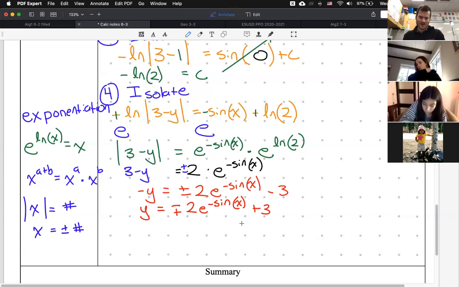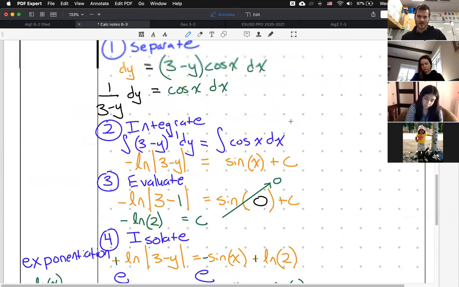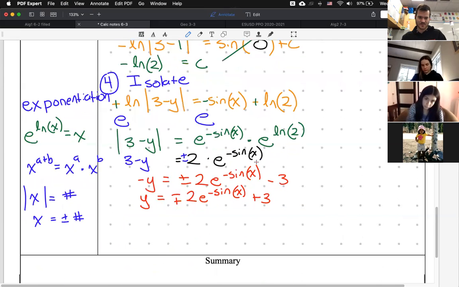There are quite a few tricks here, and we still are not done because I have only done 3 of the 4 steps. I need to finally verify, hey, which one of these symbols is it? Is it a minus or is it a plus? So we have to go back to our initial conditions where x is 0 and y is 1. So this whole power up here is going to be 0. So this is going to be 1 is equal to minus or plus 2e to the power of 0 plus 3.